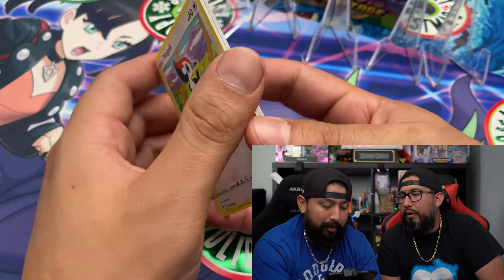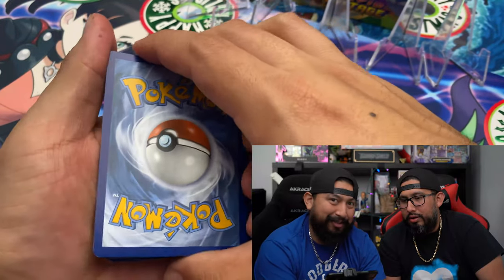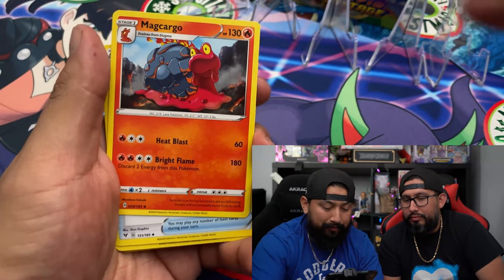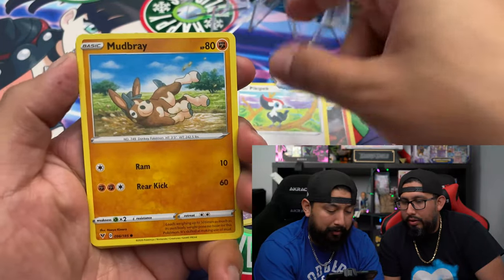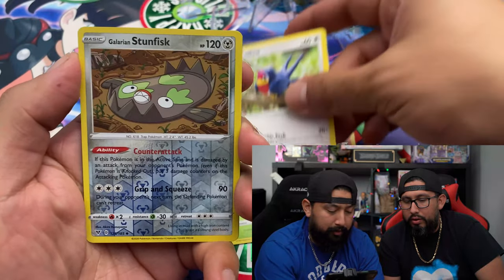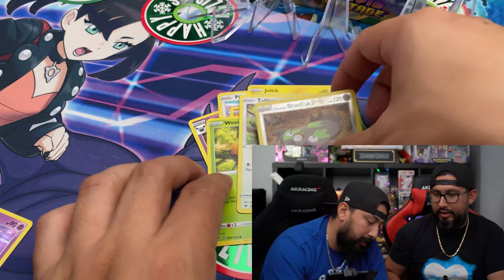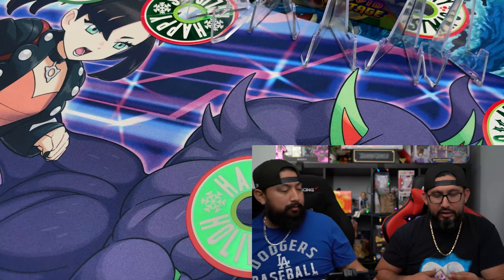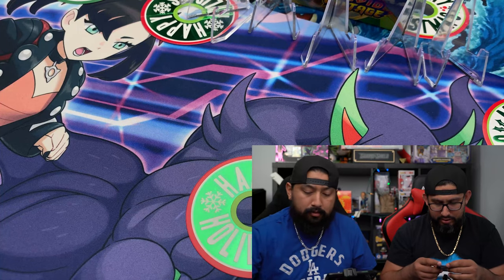You gotta go fast when you put the code away, bro, because I need my cards. TCG player over here. Water. Leaf. Drone. Zubat. Pikachu. Mudbray. Joltik. Weedle. Reverse is Stunfisk and the rare Diancie. Let me get the sleeves. Last one of the ugly sleeves. We got more over there, huh? I think they're over here. Yeah, oh, it's right there.